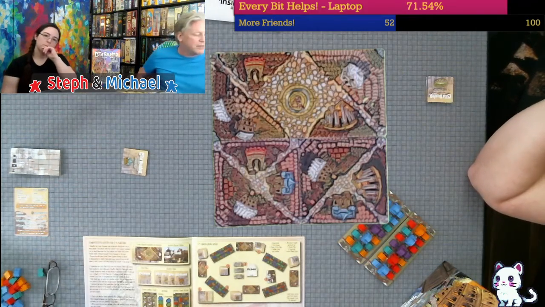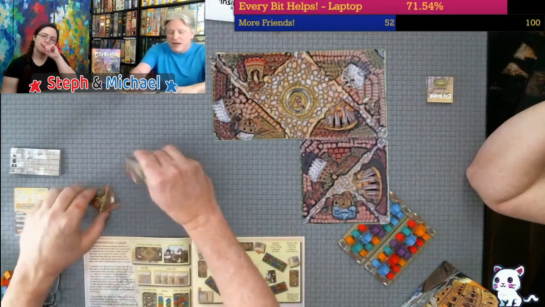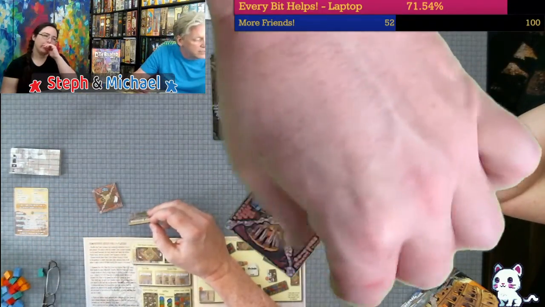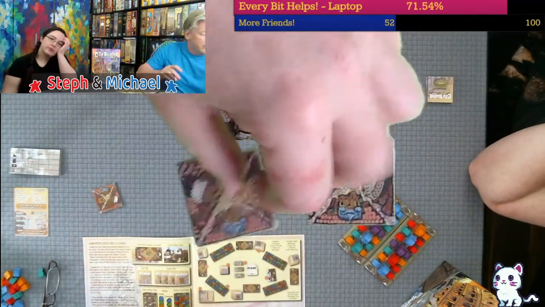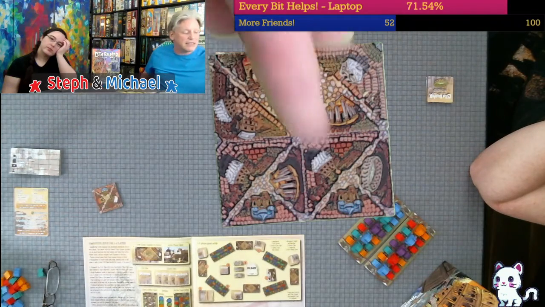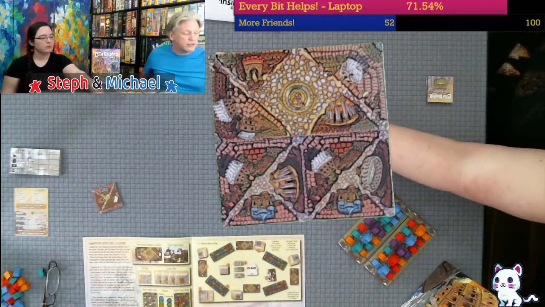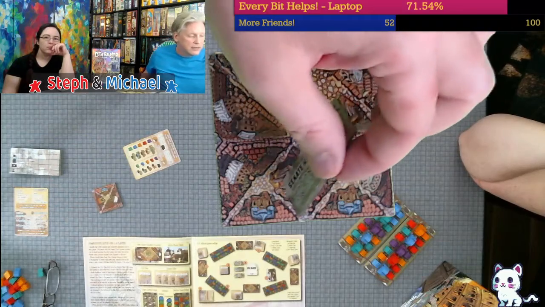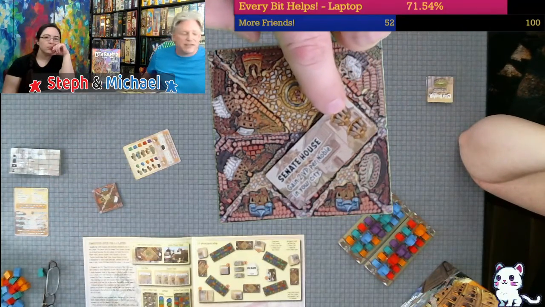If I had placed this, let me see if I have an orange in here. I do not. So let me rotate this around a little bit. This would not enable me to place anybody into that spot because I have 2 orange, but not that other color. However, I can place this landmark because it needs specifically 2 oranges.